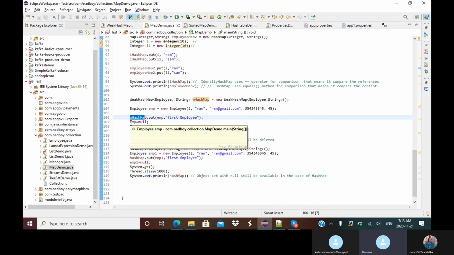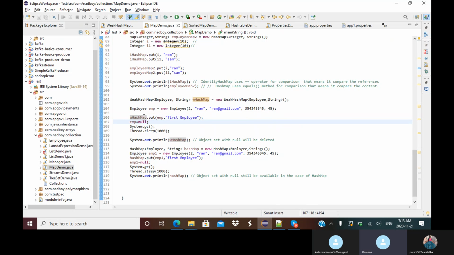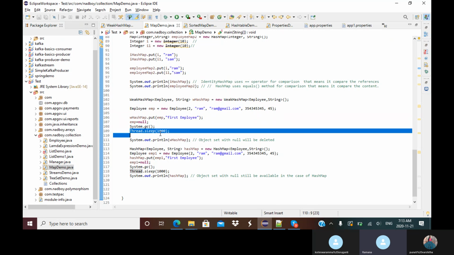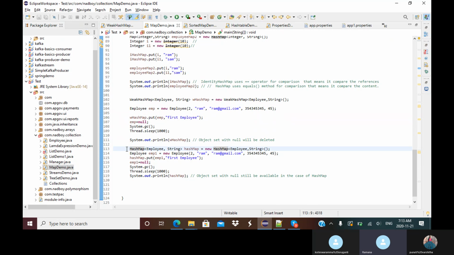After that, I set the object to null, whatever I passed to the WeakHashMap, then I call the garbage collector and make the thread wait for some time. The same thing I did for HashMap. So both have one object, and after setting it, we make that object null.